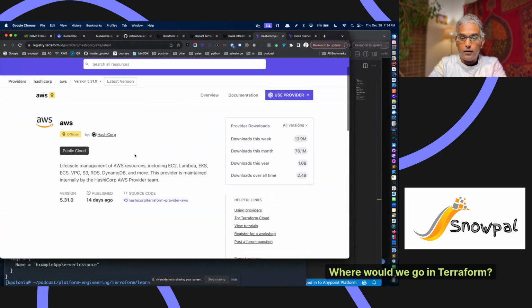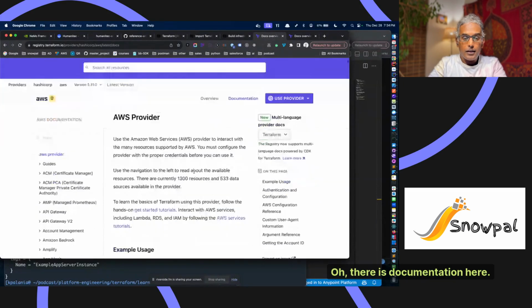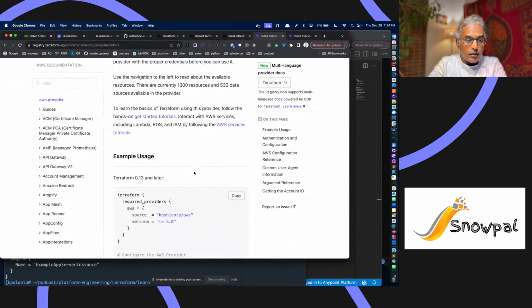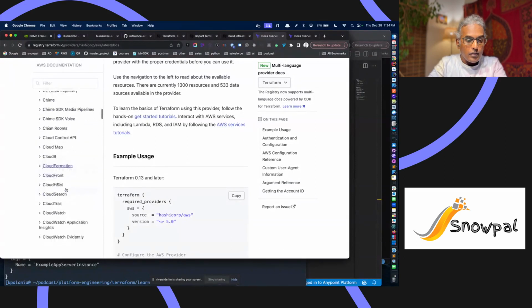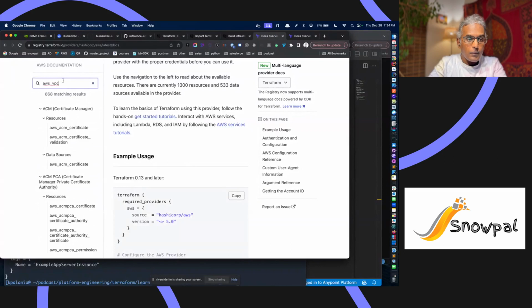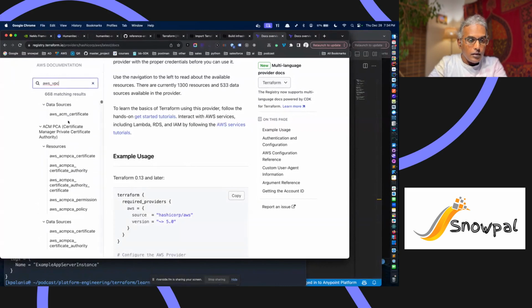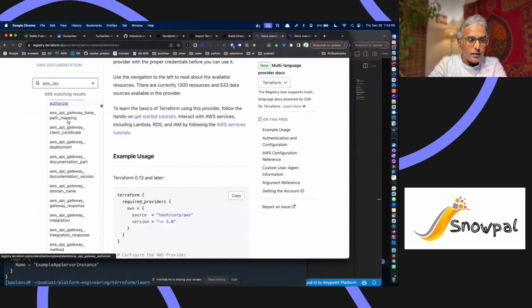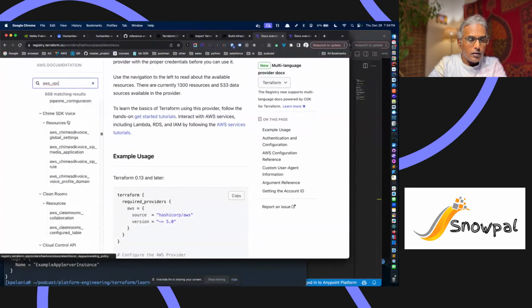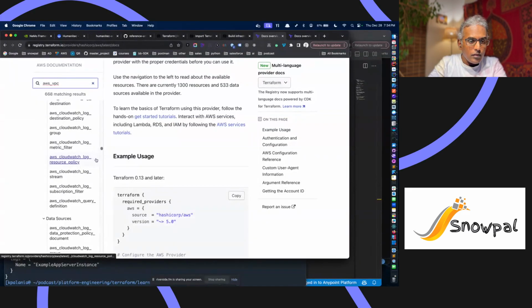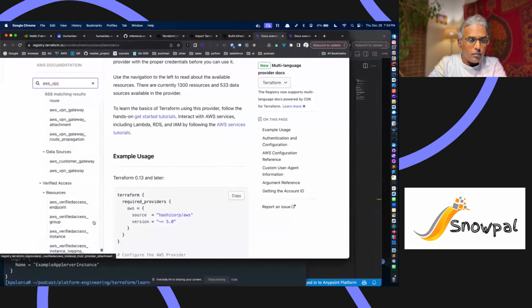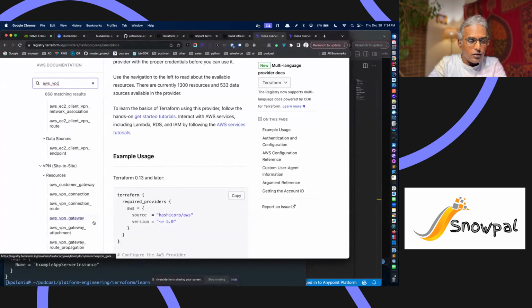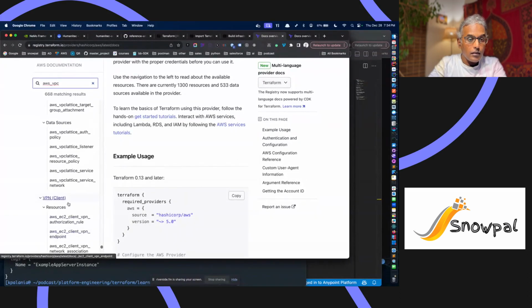Where would we go in Terraform? Oh, there is documentation here. These are the providers. AWS, VPC. Should it be in this list at all?